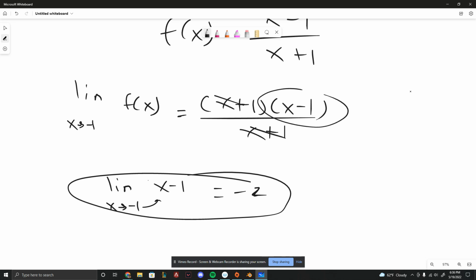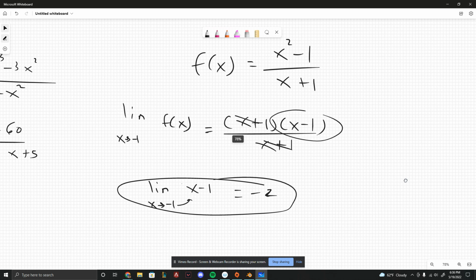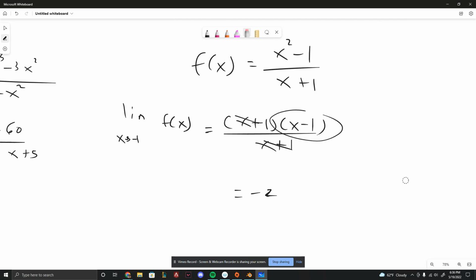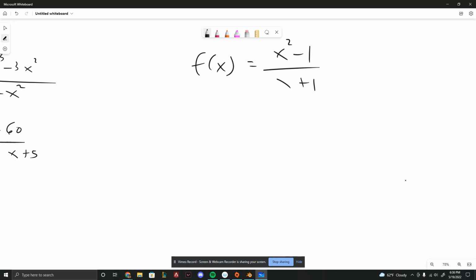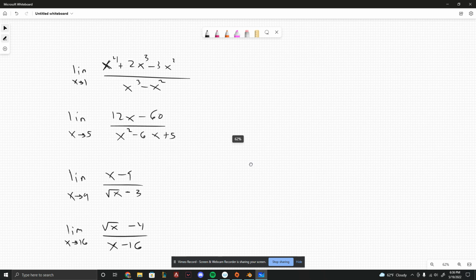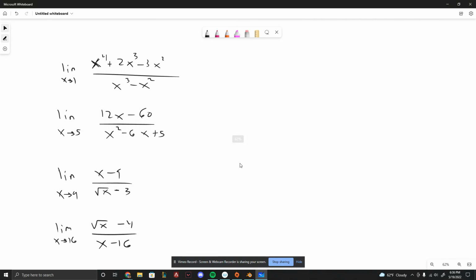If that makes sense to you, that's great. If it doesn't, don't worry. We've got plenty of practice coming up, but hopefully this is building some understanding. So with factoring, you will need to work with the equations. There'll be factoring, rationalizing, all kinds of things. But let's go to some of these preset examples I have here. Give them a try, see what you can do. Maybe you'll get them, maybe you won't. But that's okay. Pause the video and come back once you've given them a try.